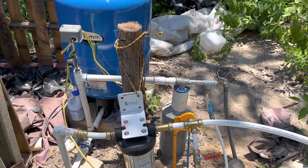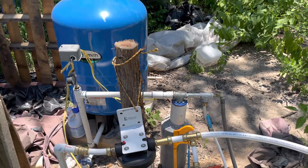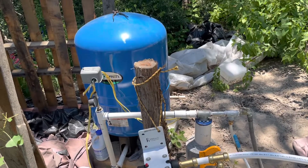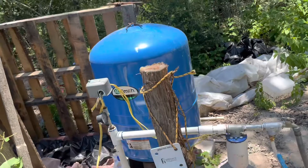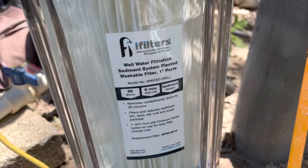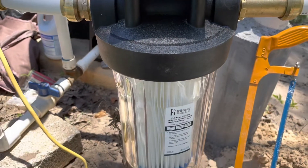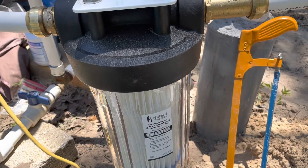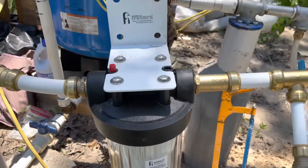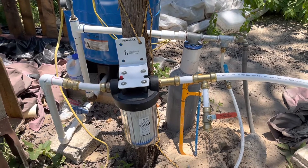In a previous video we rented a drilling rig and drilled a 200-foot deep well. This well has quite a bit of iron in it, so I found this big monster filter — it has a polyester filter element you can take out, wash, and clean. One way to help get the iron off the filter is to use oxalic acid, the same thing you'd use to clean rust off quartz crystals. Anyway, I'm hooking it up and going to test it to see how it does with the iron.